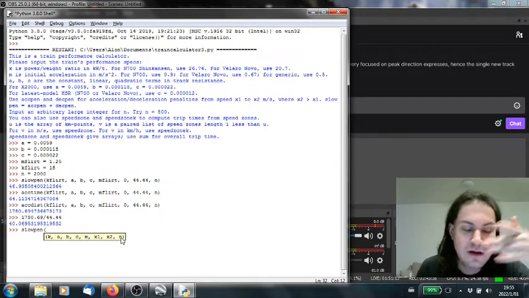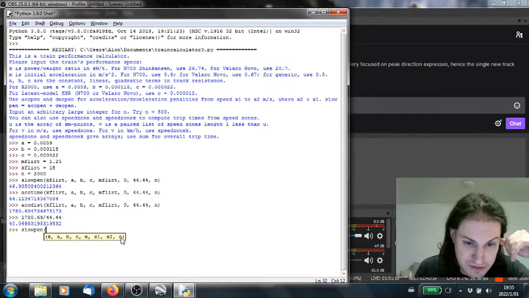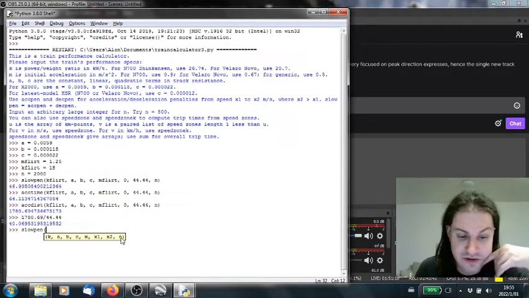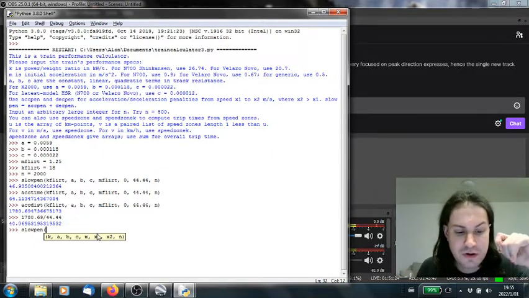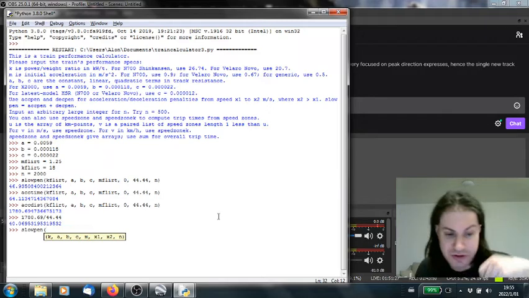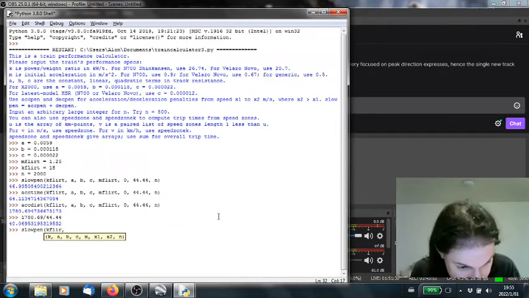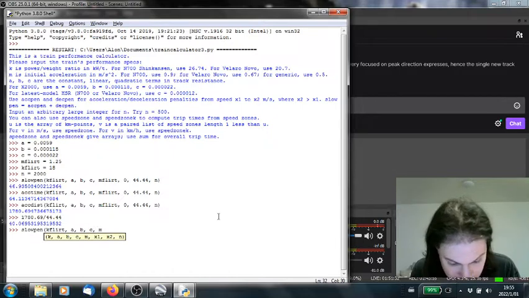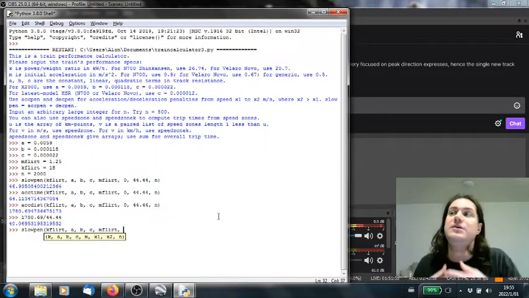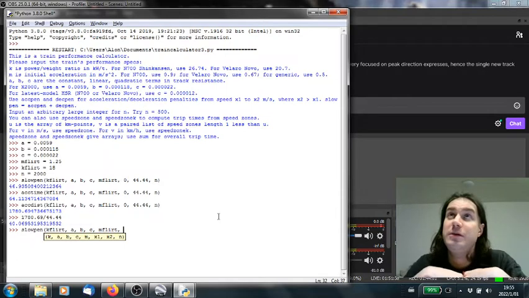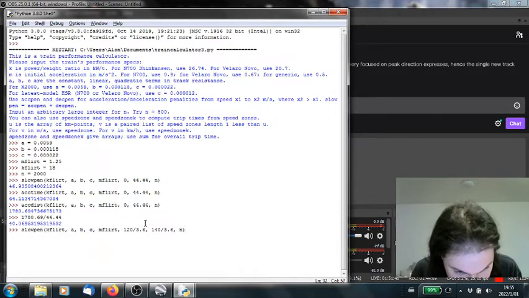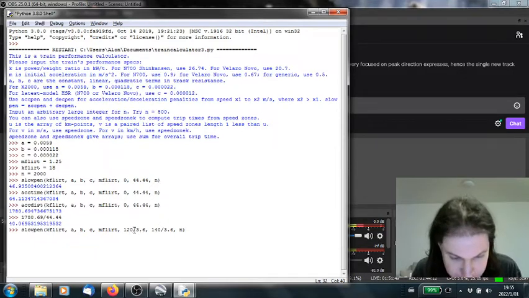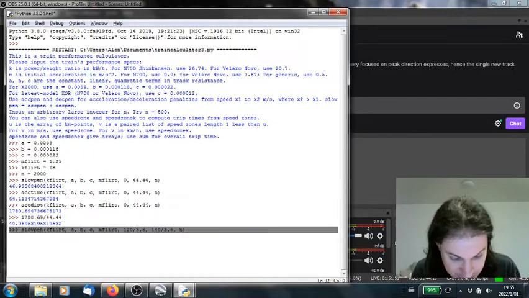ordinate thing. If I felt like it, I could just set it permanently to 1,000 and not ever remember and not ever deal with it again. But the point is that you can do this not just from zero to top speed, but also between two intermediate speeds. So K flirt, A, B, C, M flirt. Let's not say zero. Let's say we have a slow zone of 120 kilometers an hour. So you don't want to compute it on the fly, and the general speed is 140. And I believe that I don't need to put, actually, let me check something.